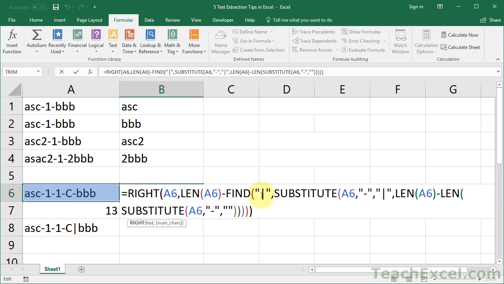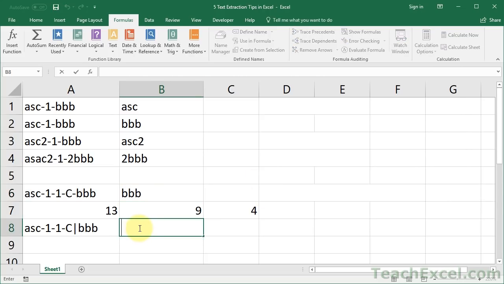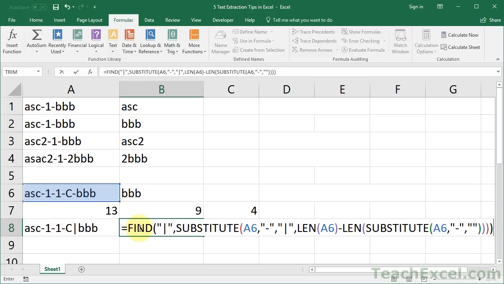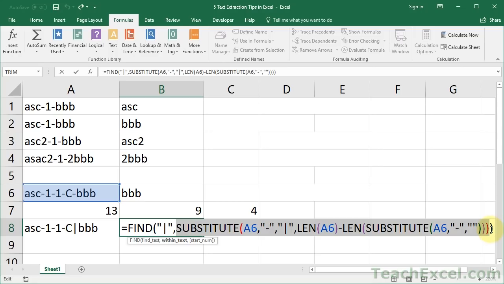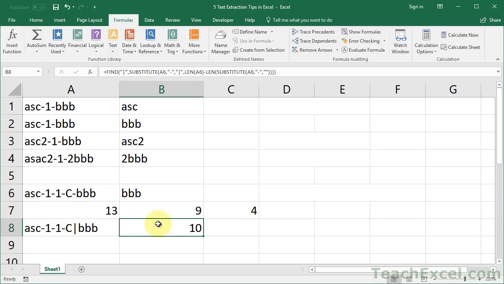Now let's go back up here. Go out one more to the FIND function. And the FIND function is going to find that funky bar for us. So we have this right here. SUBSTITUTE. That's what we just talked about. F9 to check it out. Control Z to go back. Let's hit enter. Here we're just going to find the location of the bar. We find out that it's in the 10th position.